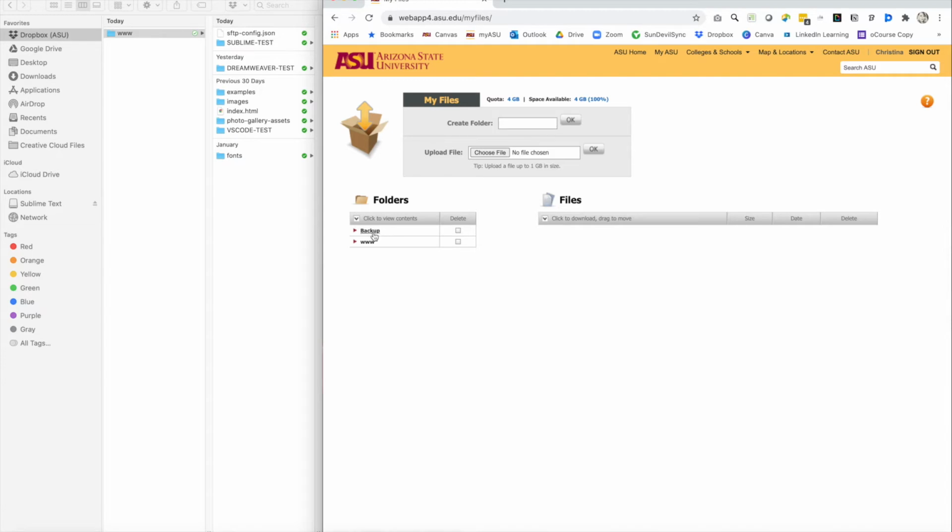So I have a backup folder. So do you. This is for your backup files. You could save this as your server space. Anything in the backup file does not go online. But your www folder, it's got magical powers. And so it's what puts things onto the internet for you via ASU's web host. If you should accidentally delete this www folder, you need to contact ASU Help Desk because they need to recreate that for you.